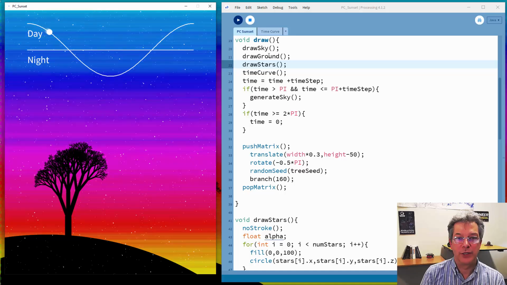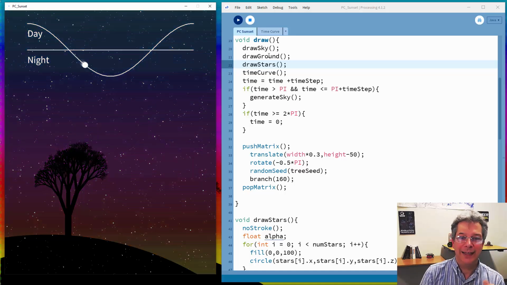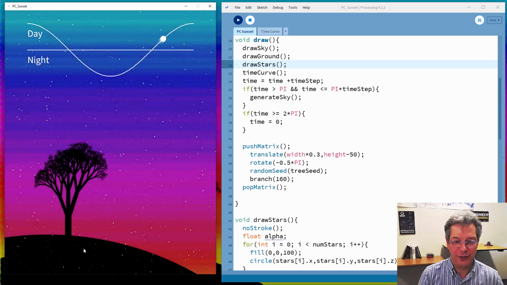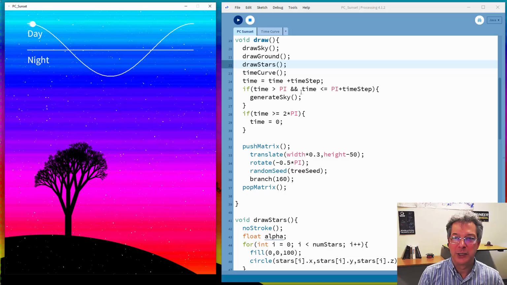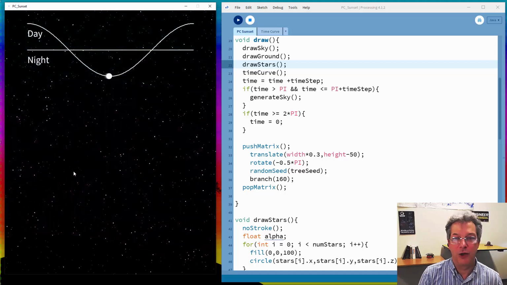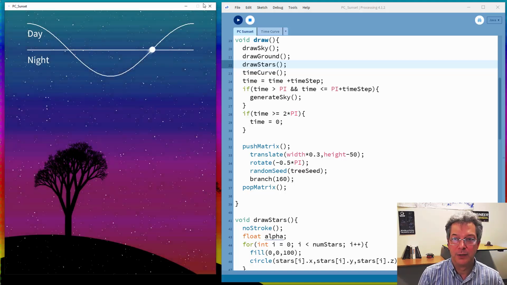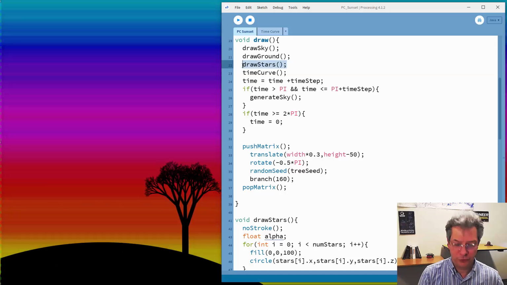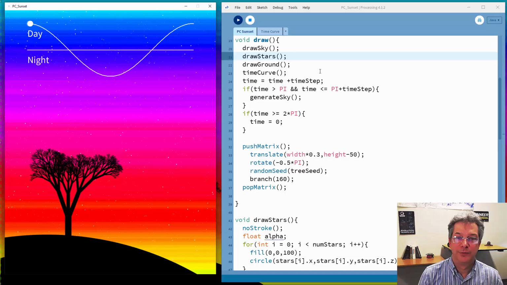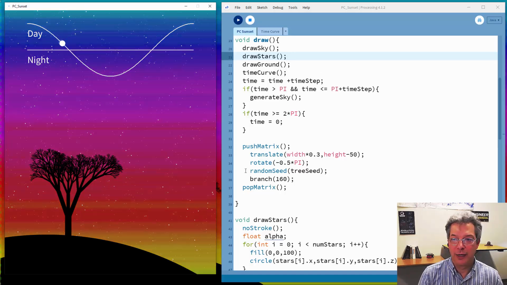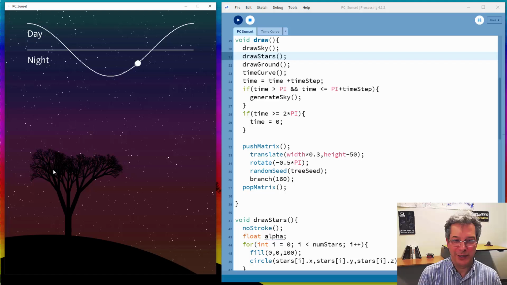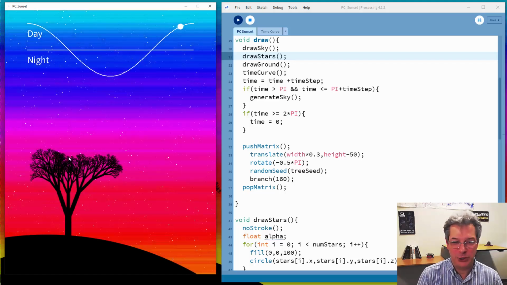And so now I have all of the stars, but you'll notice they're out during the day as well as at night. And I also messed up slightly putting the wrong order in. They're on top of the ground. So I want to draw the stars before I draw the ground, and in fact, before I draw my tree as well. Okay, so let's go ahead and put that in. Draw my stars before I draw the ground. Now they don't show up on the ground anymore, and I'm drawing the tree last, so they also are behind the tree. So getting that order right is important. Sort of glad I messed it up just to show you how it works.